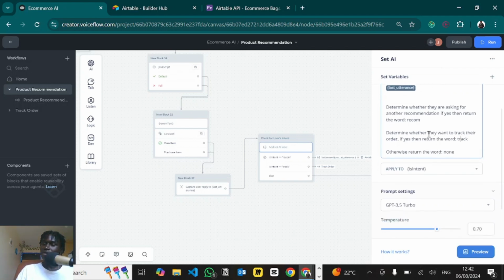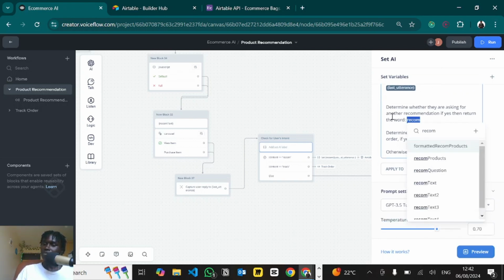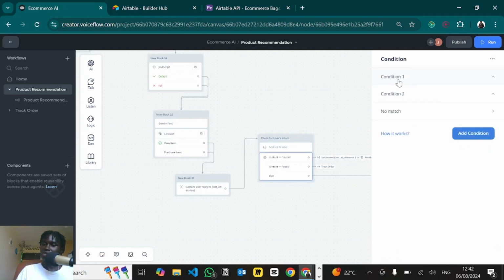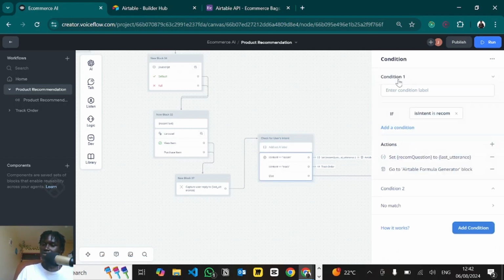With that being said, we go next to an if statement, and this if statement has three conditions. The first condition is if isIntent is recom, which means the user wants to be recommended a product, we'll follow this path.